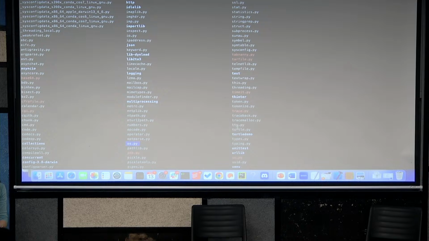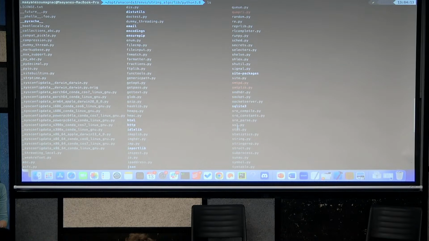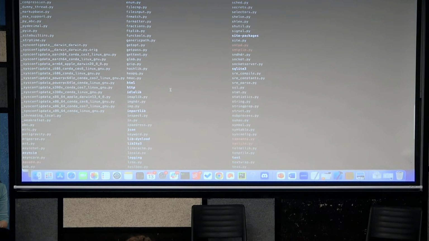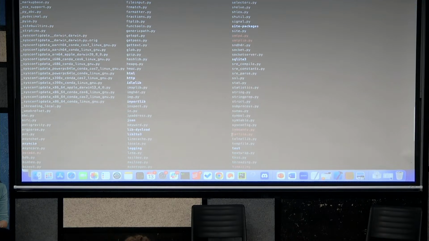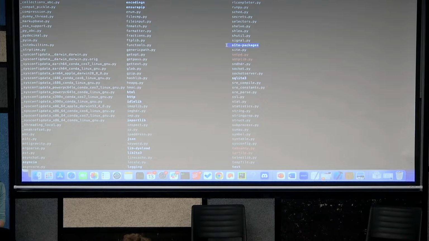Let's see if I find random that I used before. What are the ones in red? Okay, random is here. No, in red. I don't know, that's the answer. It's a color code of my terminal. So the bold ones are directories. Maybe these are some permissions. I'm not sure why the red things are red.